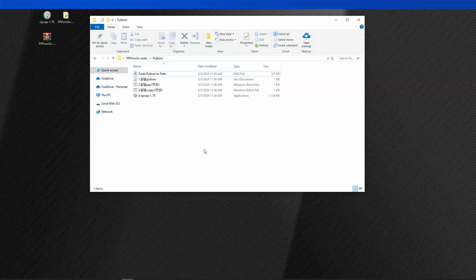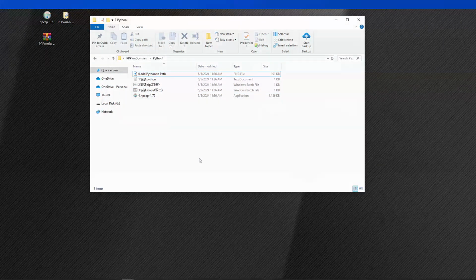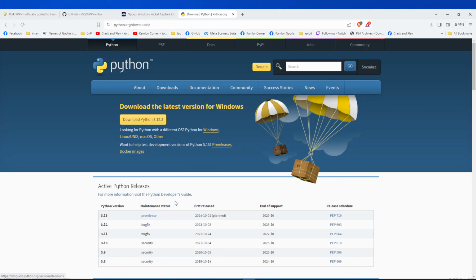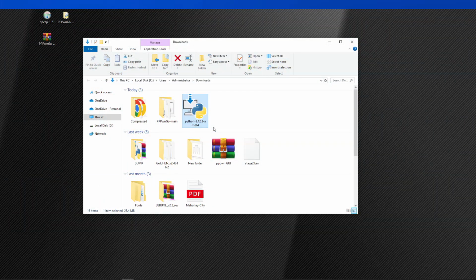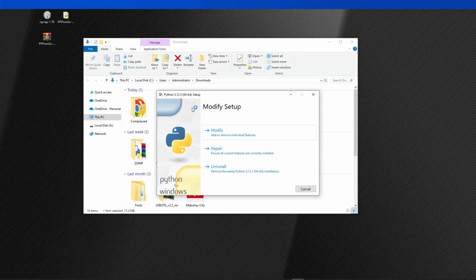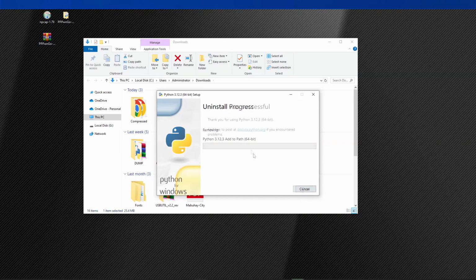Next, we have to download and install the latest Python. Again, you will find the link in our description. Just open the link and click on this part to download the file. I have already installed Python, but I will uninstall it to show you how we can properly install this application, because most of the errors that we get when running the new jailbreak come from an improper installation of Python. So first, I will go ahead and uninstall my Python.